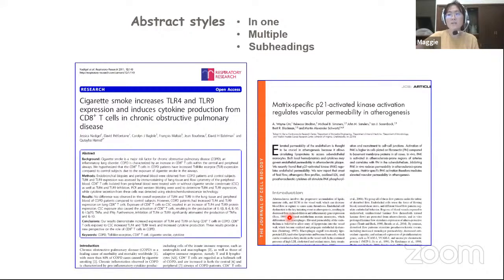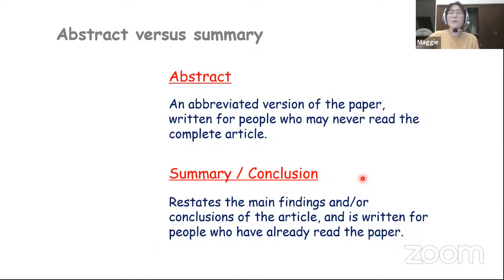So it's very important. There are two different formats for the abstract. One is with subheadings. For example, this one has the background, methods, results, and conclusion. And this one is in one paragraph format. There are different formats for abstract styles. When you write your paper and choose the potential journals, you can read the author guidelines on the journal website, and then you know which type of abstract they require. Then, based on their requirements, you write the abstract.